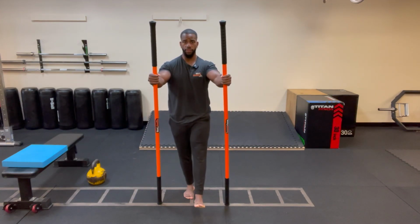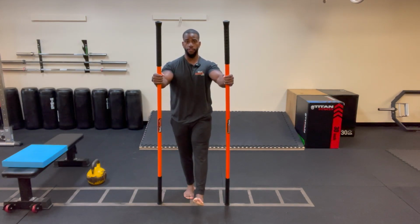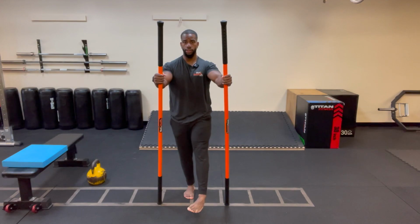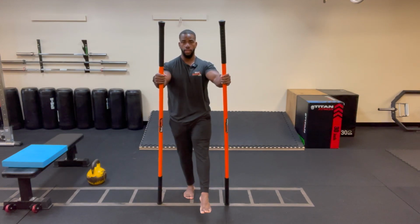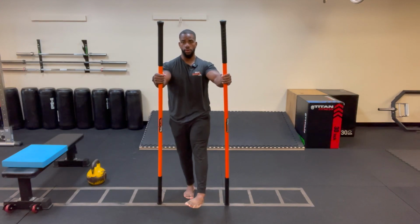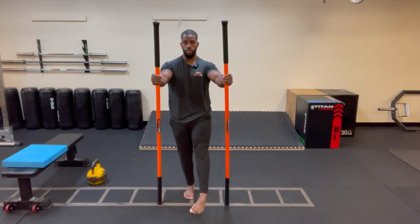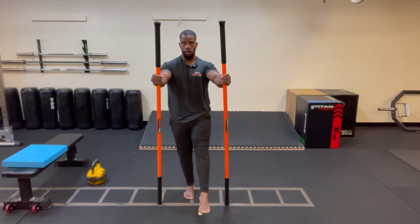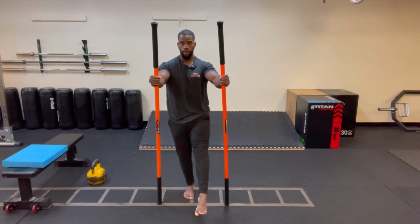Left foot comes out in front. So we'll start off counterclockwise. So 9, 6, 3, 12. Good again. Nice and slow. Under control. Try to keep it as smooth as you can. 3, 4. Switch directions.